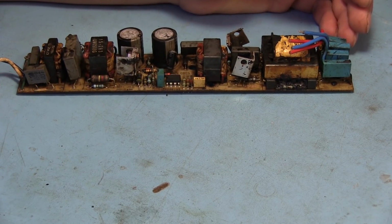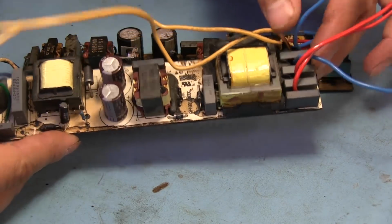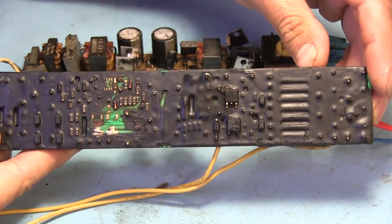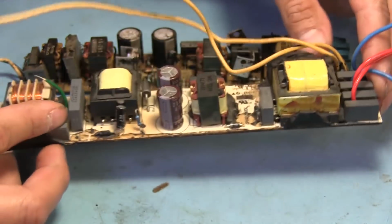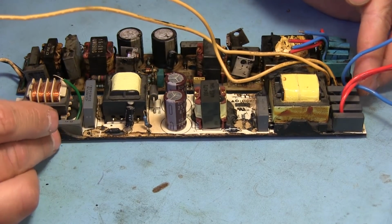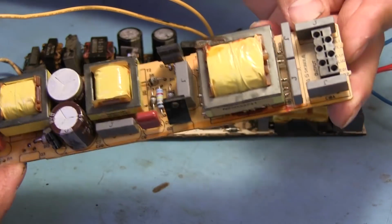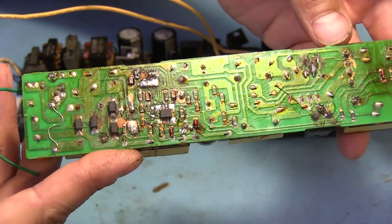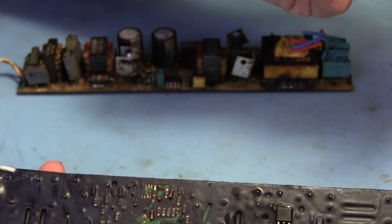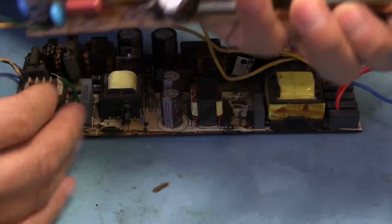I've taken a couple from some other ballasts. This one, you can see the top doesn't have much tar, although it does have some, but it was mostly applied to the bottom, which I've scraped off to see what that was all about. This other one has not been coated in tar at all, and it has quite a few surface mount parts on the bottom. It's similar to this one, where there's quite a few surface mount devices, although the design's slightly different, but it works pretty much the same.